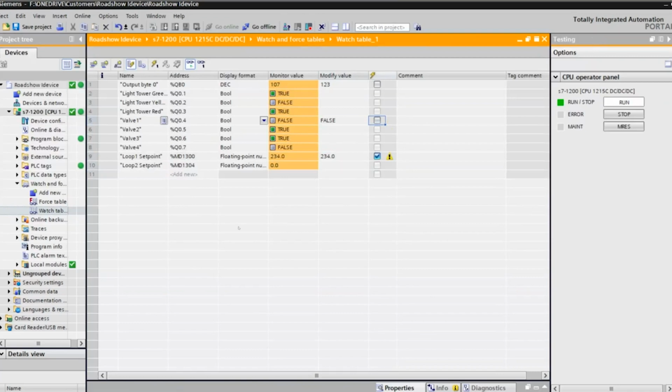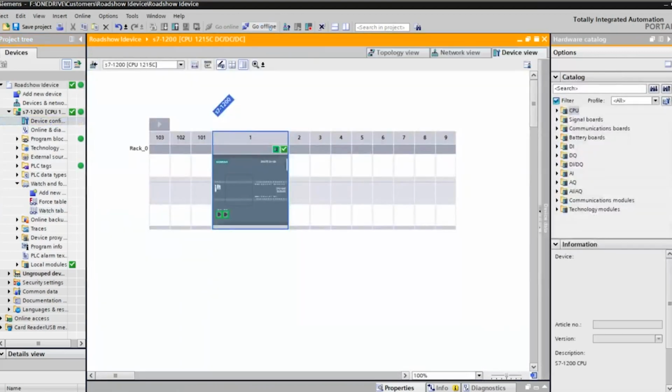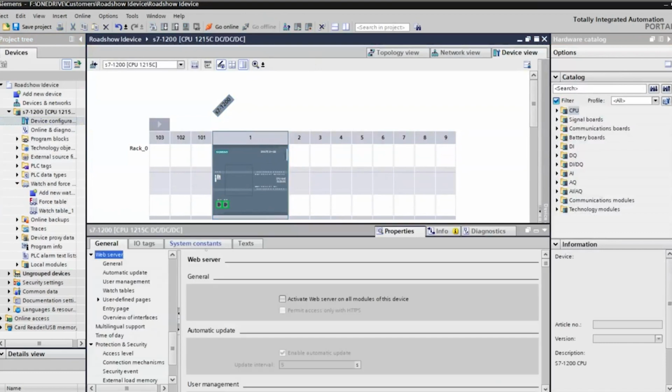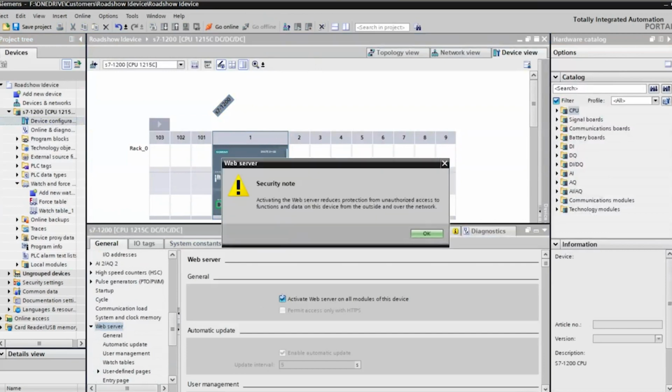And as I said, that's fine if you've got TIA. We use this a lot when we're developing programs or troubleshooting in the field. But if you've got customers on the plant floor that you want them to be able to take a look at certain registers, how do we do that? If I go into the device configuration, first I'm going to go offline here, and look at the device configuration inside the 1200, I'll see I have a web server here, and just click a checkbox and it's going to turn on my web server.